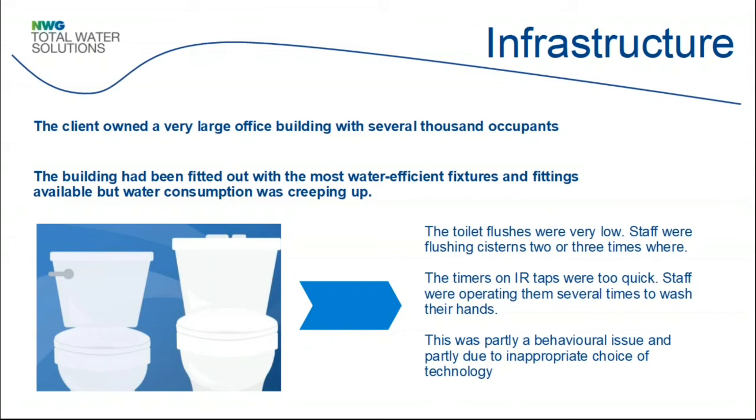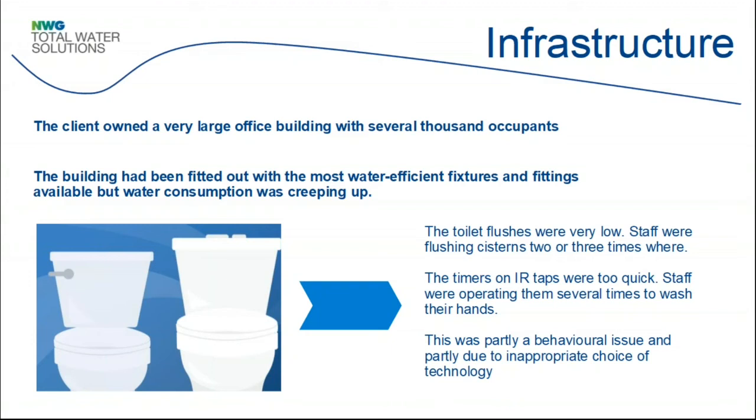Without going into too much detail, and I'll leave this one up to your own imagination, the flow of the toilet wasn't sufficient. So quite a lot of members of staff were actually flushing the toilets 2 or 3 times, whereas in the past they might have just flushed them once. So that was one of the reasons why water consumption was actually going up. The client had done a lot of work and spent a lot of money installing water efficient equipment, but it was too water efficient in effect. So if this flush was 4 litres per flush, and you're flushing it 2 or 3 times, you're using 8, maybe 12 litres per flush, whereas a 6 litre flush would have been quite sufficient.